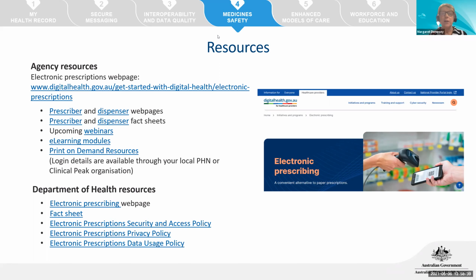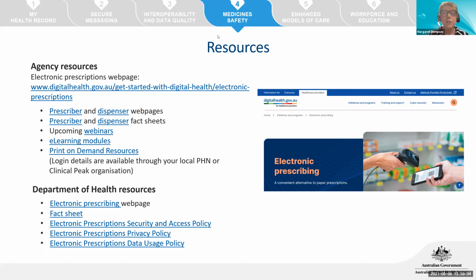Okay. But given that it's a national program, all that we're hearing about today would be the same. There wouldn't be differences across different states. No, it should all be the same. All of the prescribing software and the dispensing software that are able to view the active script list will need to meet the same conformance requirements, so they should all have the same functionality.